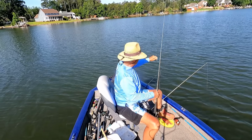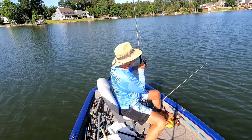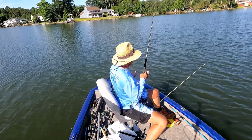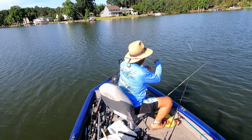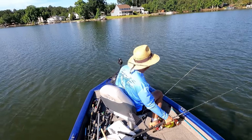Not it. That fell off before I even got him in the water. Got one on this. I tell you what, there's some crappies out there. They just don't want to bite. Look at that. Hand size crappie. That looks like it fell out of the boat. Got me in the arm. Yeah, we got a fiasco going here now.